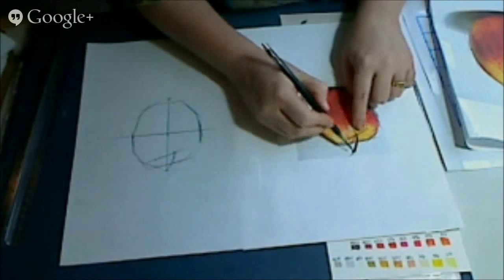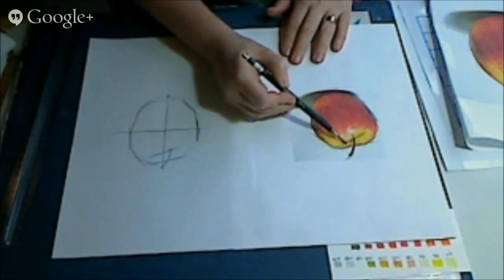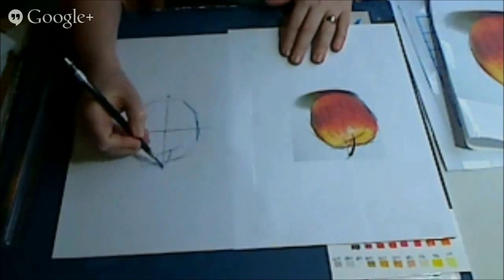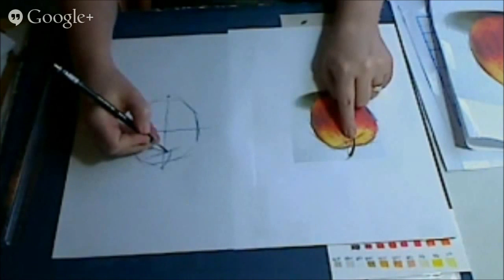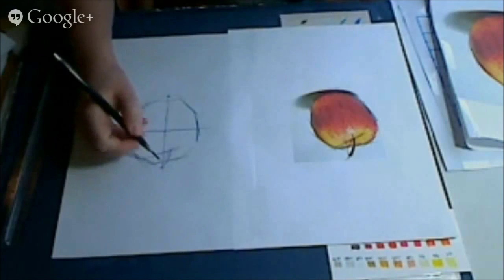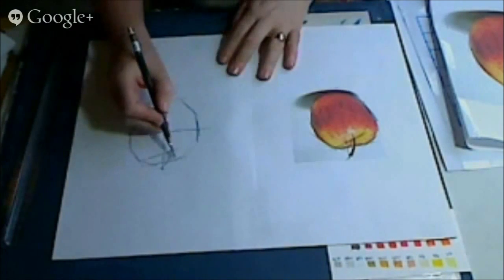the line there. And we also look at negative spaces when we're drawing. So this is our comparison of spaces skill as well coming into play here. And your comparison of spaces skill is taught all throughout the course, you're using that. Look how the shape's the same in there to there. So I'm looking at that as well. And now at this stage I can pop in that little shadow of the stem if I want to. And now once we've completed that stage, we can then sketch the apple in.